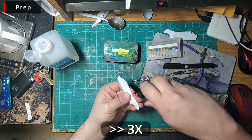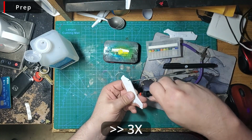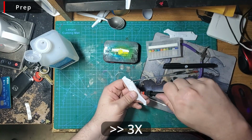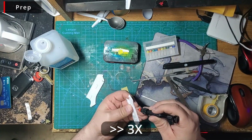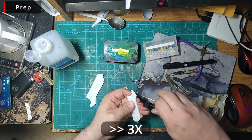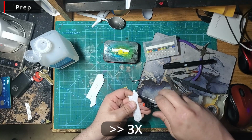And this is sped way up. We're literally just drilling some holes on the tops of the door cards. Later we'll add some door locks here. Now that everything's ready, we can get some paint on the parts and continue on.